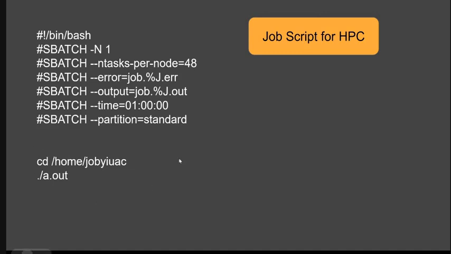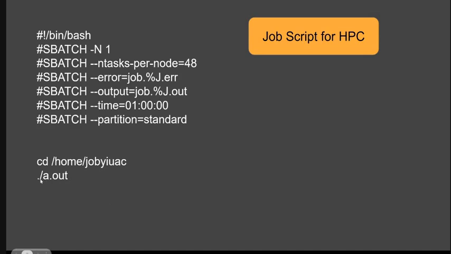But here's where the main part comes in. So we have CD. What I'm doing here is telling the system that the execution file is in this directory, so you need to go there and find this file. If it is in the home directory, you can leave this line out, because by default it will search in the home directory. But if it is in some other directory, you need to add that here. Otherwise it will keep on searching and the program will not run properly.